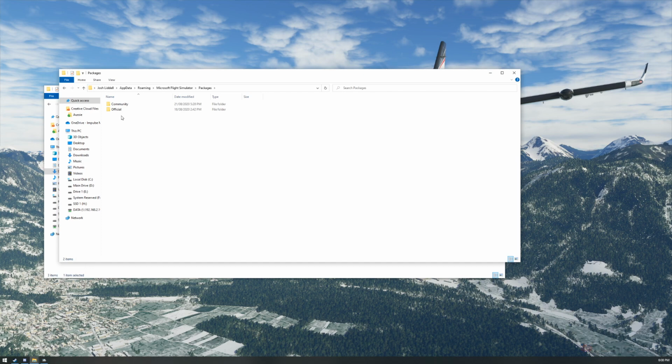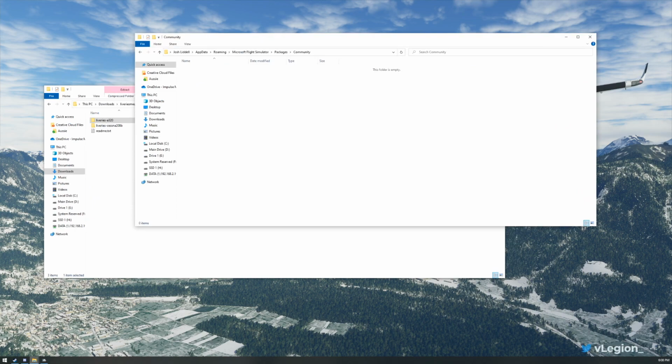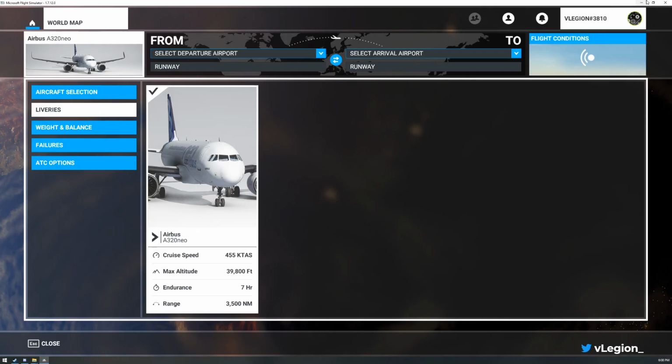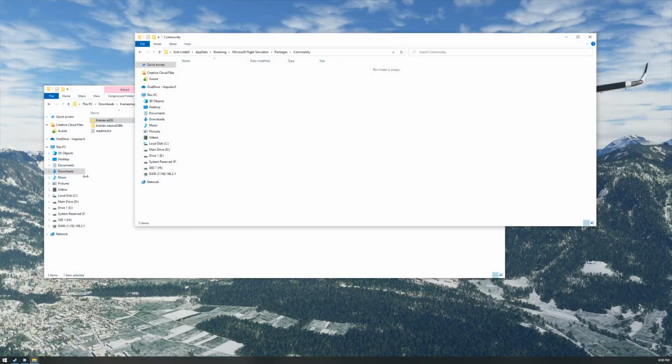Now this folder is pretty large, it's roughly about 100 gig. So of course, if you are on a slower connection, you can expect a bit of a delay. However, we hope that it will be faster than the actual launcher itself. Now, if we go into community, of course, at this stage, it will be empty. I've left my game open, but what you want to make sure you do is close your game down.